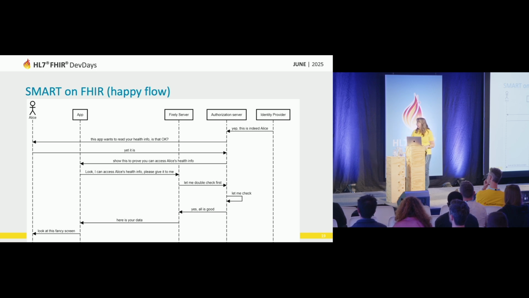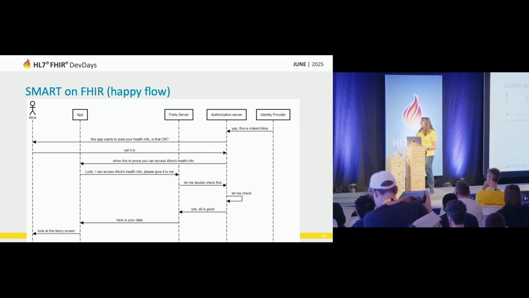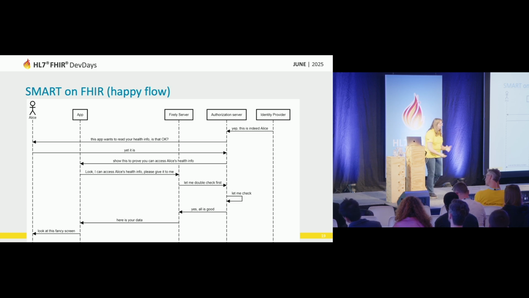Again, just a happy flow here. So now the app has the token and can reach out to the FHIR server and say, well, give me that data that Alice has on the system. Of course, there needs to be a check again to see if the token is still valid, if the permissions are actually permitting that particular interaction to take place. And then when that is all good, well, the server that has the FHIR data will send back the data. The app will do a nice logic, show a nice user interface, a nice graph with all of the details in, etc. So now Alice is happy.